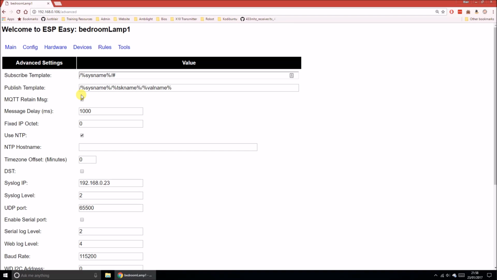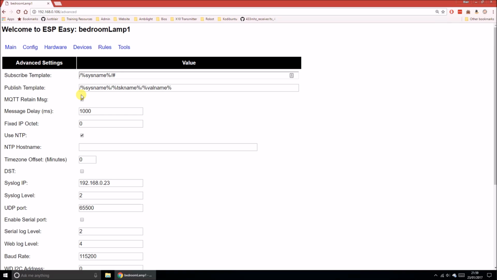The reason why we have this switched on is, say I hit my socket and I switch on the lamp in the bedroom, and at that particular time, for some reason, OpenHab, my home automation software, isn't listening. It's having a problem, or it's not on, or something like that. What happens then is, at the time where OpenHab reconnects to the mosquito server, it will then get a list of all the different retained messages. It just means that it can catch up with a message that it would have missed. If it's not retained the message, then it relies on OpenHab being listening at the time where that switch is pushed. So this just makes things a little bit more reliable through the whole system.